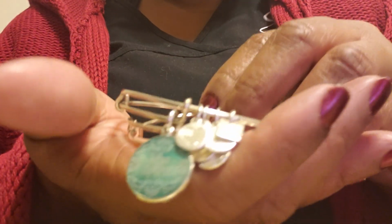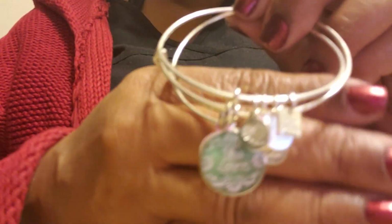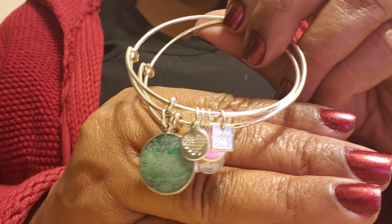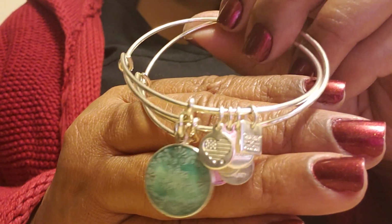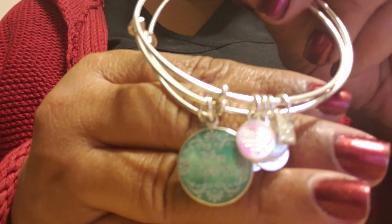And it depends on what I'm doing. Usually when I'm on the med card, I wear my bracelets. If something happens and I'm not on the med card, and I know that beforehand, I don't wear these. Because if I'm not on the med card, then I'm assisting with showers and waters and cleanings and things like that. So I really do love this.